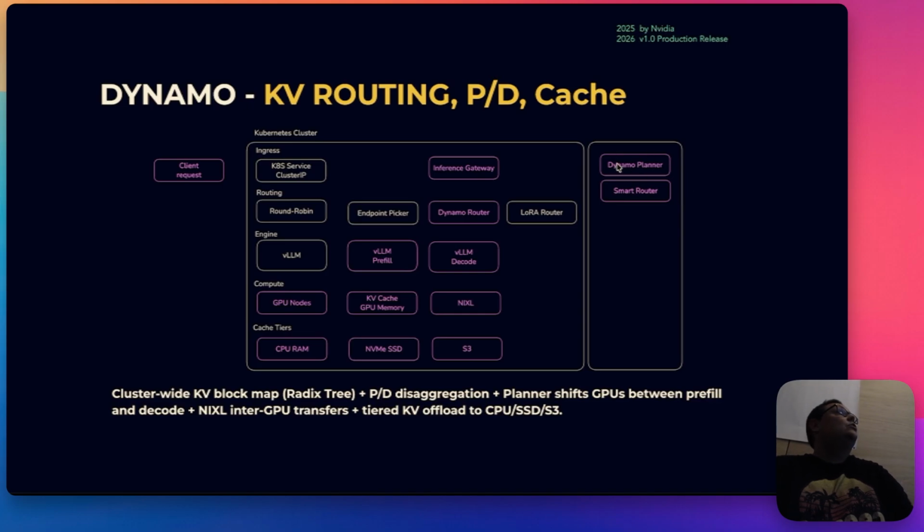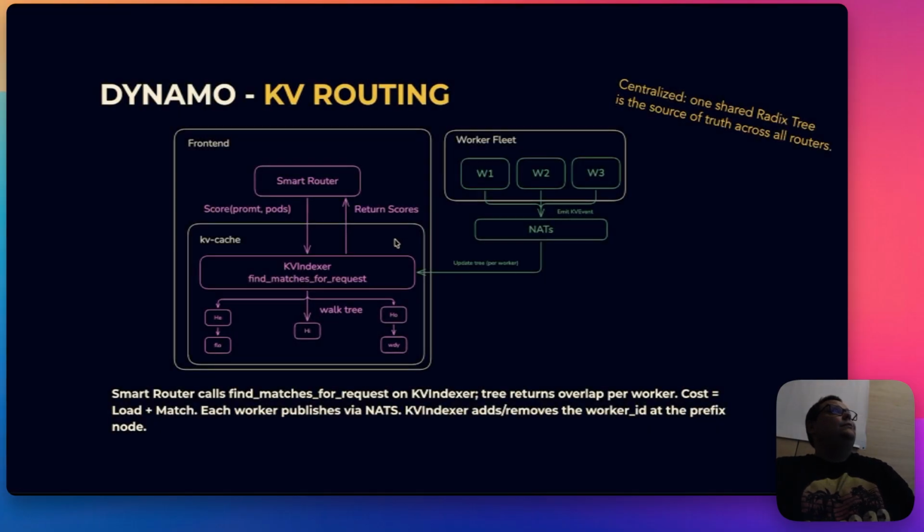An interesting part in Dynamo on the control plane side is they have something called a Dynamo planner and a smart router available, right? And again, for the routing, it looks very similar to what you're also seeing in llm-d. But now the KV routing here is centralized, right? So technically the smart router is asking a KV indexer if it finds matches for the request, right? And they call it a radix tree. So here's a tree available that they can walk with the tokens, right? And if they find a matching tree inside, they also send back which worker is responsible for this KV cache.